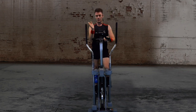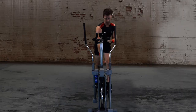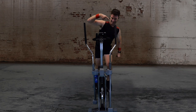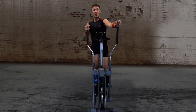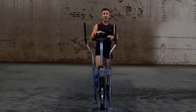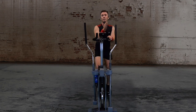Walk. Nice. I want you to give me the biggest gear that you've given me in this session. This is your last working track. Wind up until you almost cannot. I can't move my legs, yeah? Wind up until you give me that. Then with a little bit of weight or a little bit of assistance from your arms, you should be able to hold it. From there, give me one big turn off. That's your gear. Boom, boom, boom, boom.